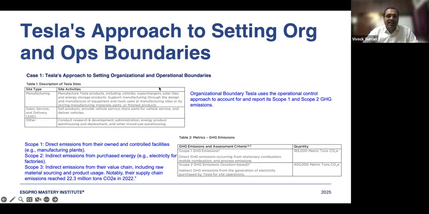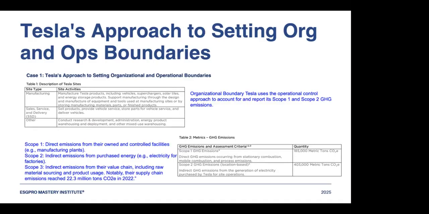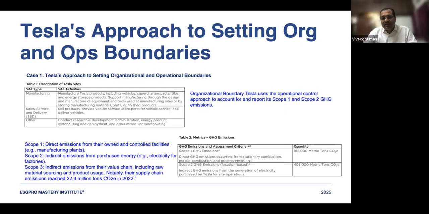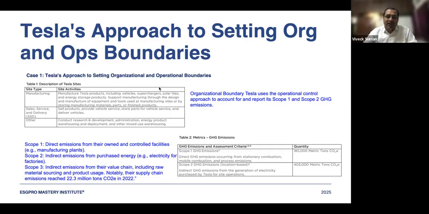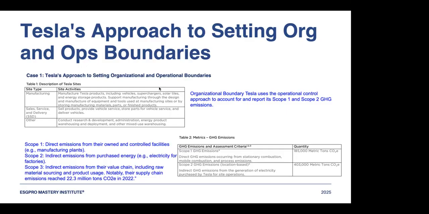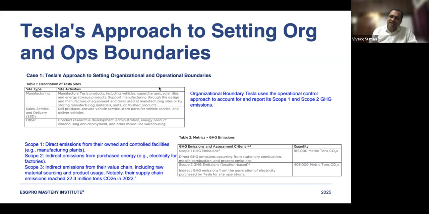Let's see an example of Tesla approach to setting organization and operation boundary. What will be the example for operational control? That you have your CEO sitting there in their office is operational control. I do the CXOs, operational control. I make sure that you abide by all my regulation and requirements, operational control. So there is a thin line between operational and financial control, but you can decide which side you want to be and select that method.